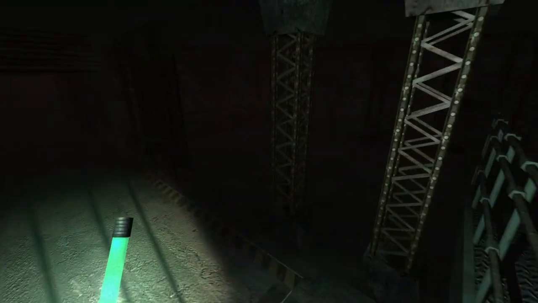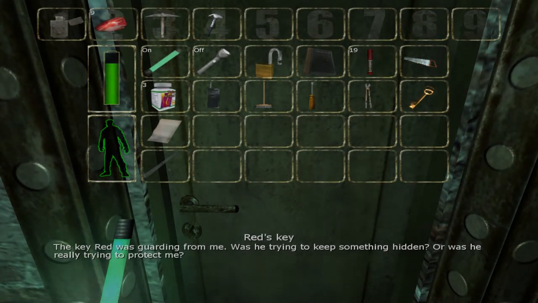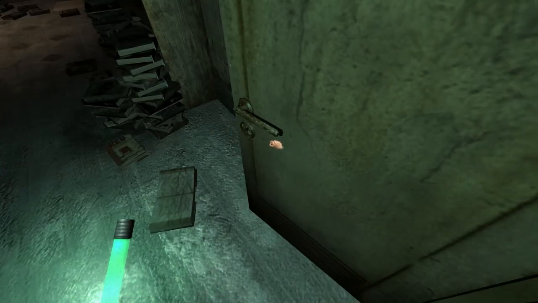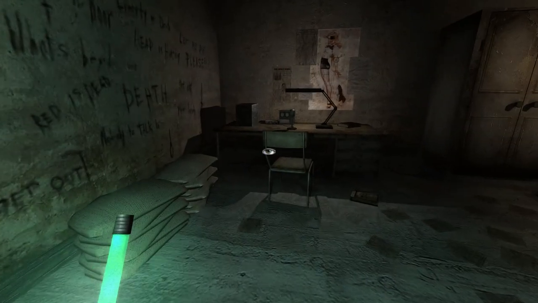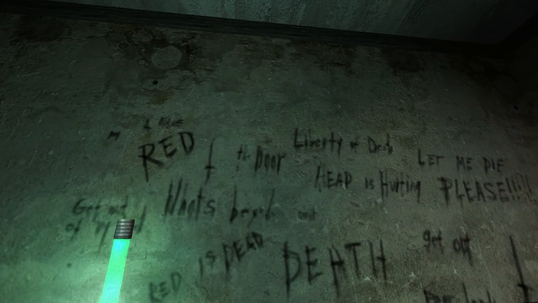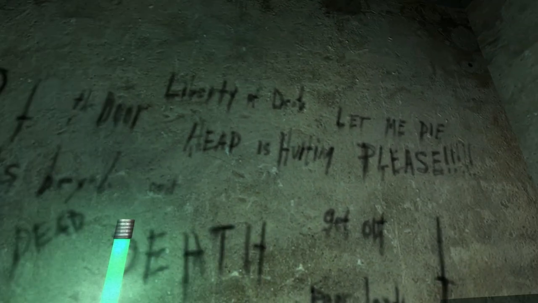No. That won't be for that. I need to cut the hydraulic power. It's gotta be for this door. This is his room. Poor Red. I'm so sorry. You're at peace now. Red. Door. Liberty. Liberty or death, I think that says? Let me die.